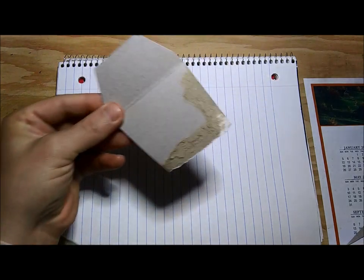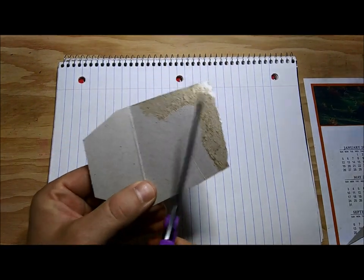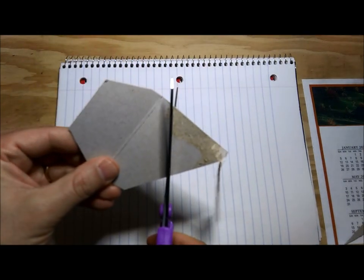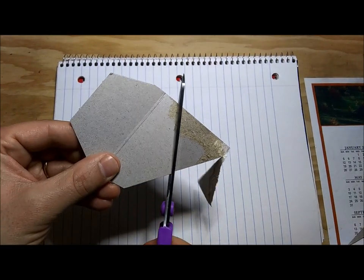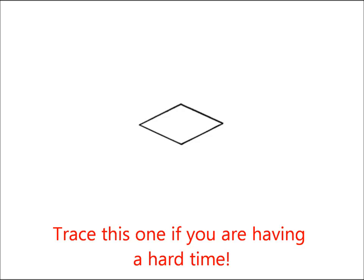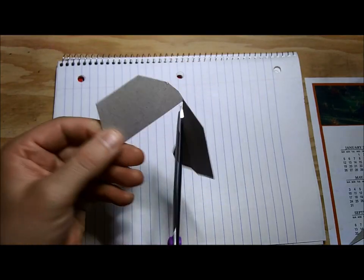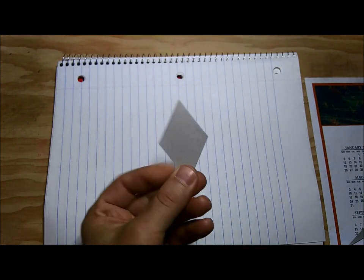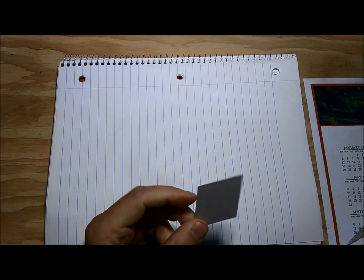All right, and the first thing you want to do is take your scrap piece of cardboard and cut out a rhombus. A rhombus is that shape, it looks kind of like a diamond. Try to make it as perfect as you can. Okay, so there's my rhombus shape.